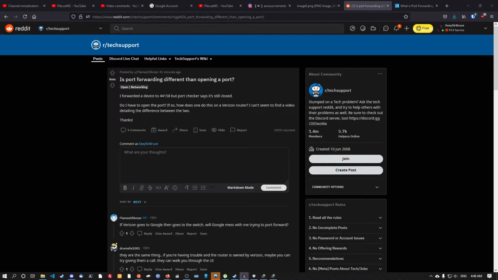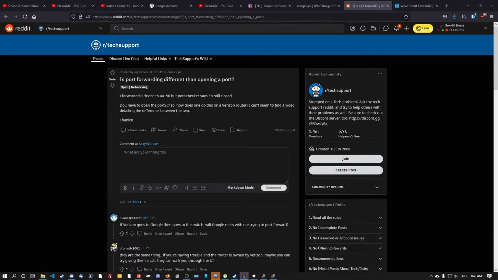So your router looks at the packets coming in and says, hey, the traffic associated with the port I'm getting, I want to forward it to this application. It goes to the computer, and then the computer looks at the port as well and gives it to the application. But what you want to know is, why does it say the port's closed? It could be a few things.